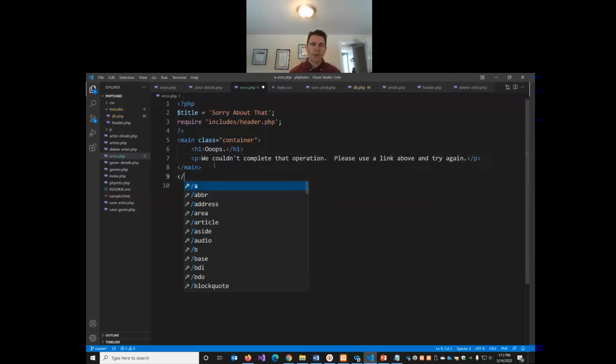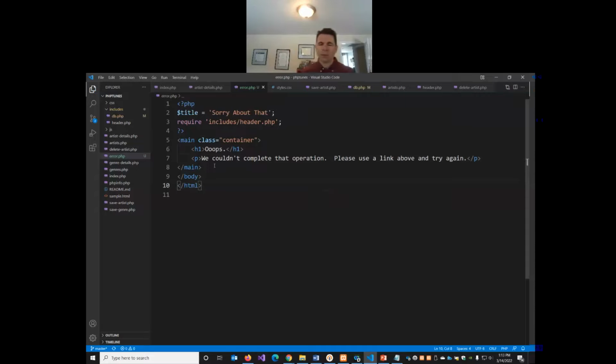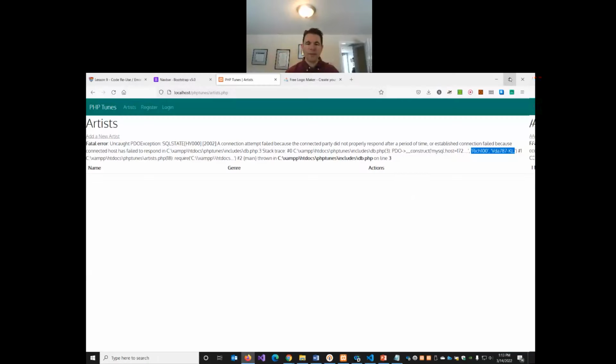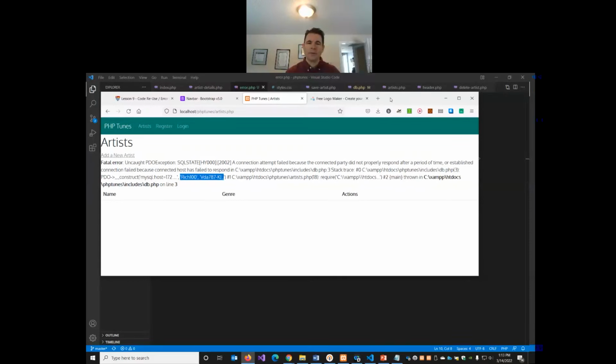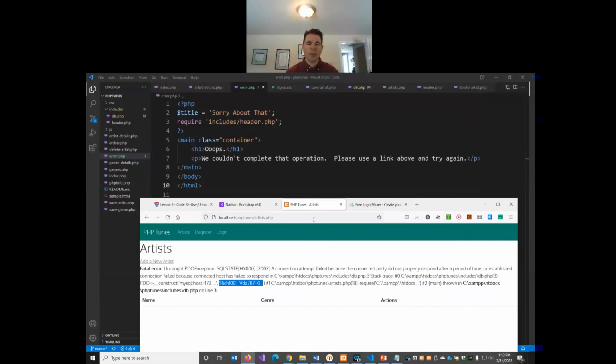So we're just going to put on a kind of a general message if anything goes wrong. So if we try to load the list of artists and our database connection fails, we want this page to load instead. You can put whatever content you want on here, but it's going to look like this.